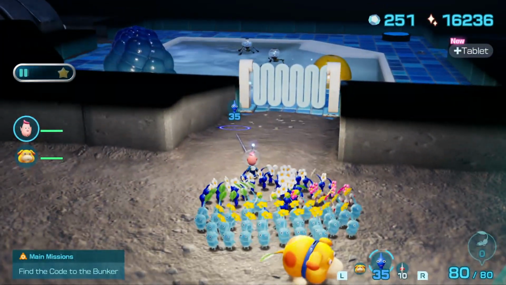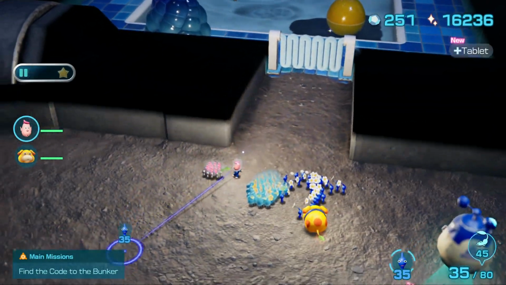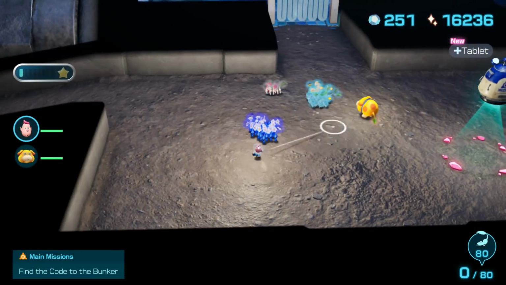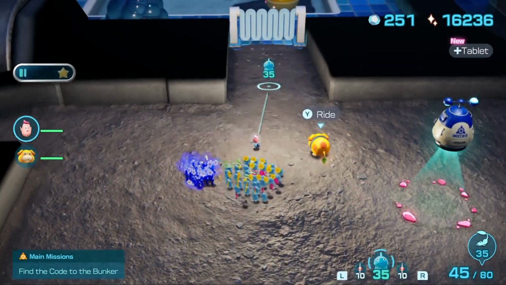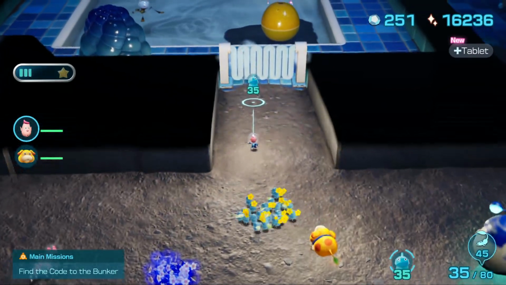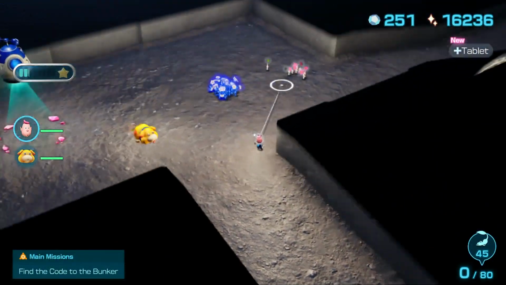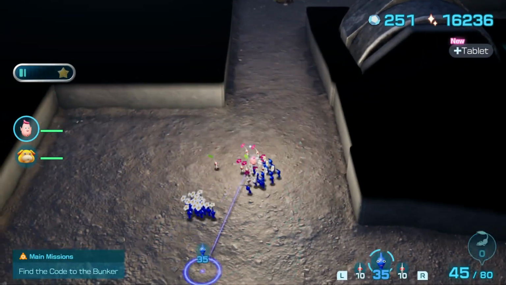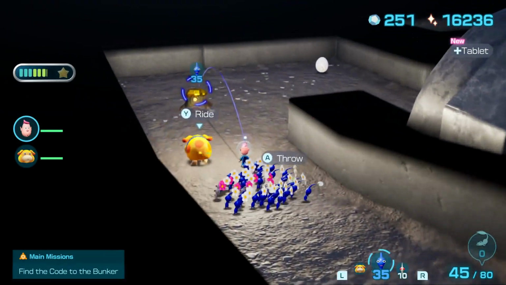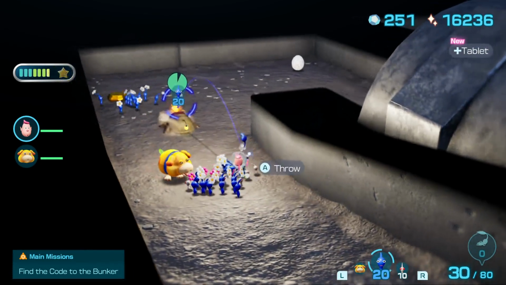So let's see. We need to start by disbanding some groups here. Okay, so we'll be taking the ice, not the white, so we'll just throw 10 whites. Okay, the rest of you ice can get to work on banging your heads on that fence. And the rest of you blues can get to work on killing this brand new creature. So we do need to attack the weak spot.